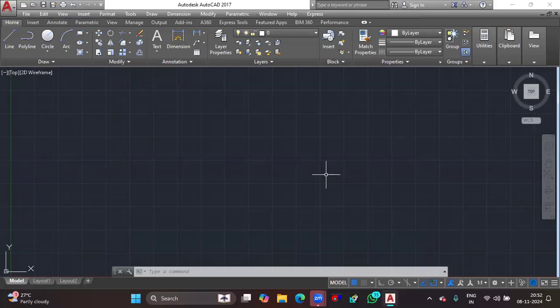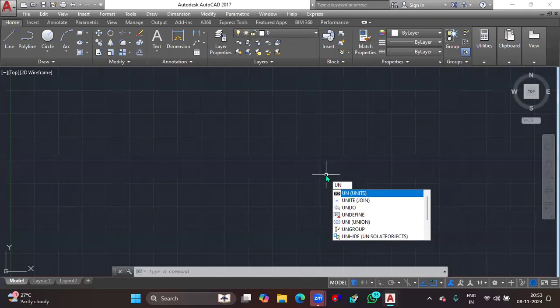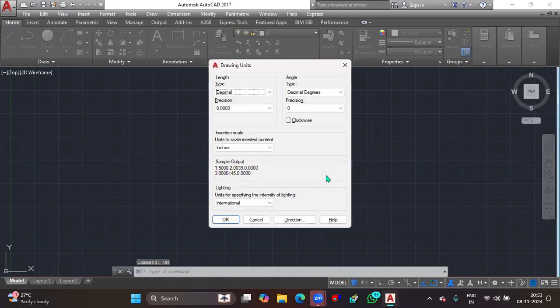Is it clear, guys? I hope it's good. Then, as I mentioned in the CAD drawing studies, whenever you get a project, the first thing that you need to check is the units. Okay. So what is the command for units? The first two letters, obviously. So UN, we can type UN like this way. Then after that, if you press enter, a box will appear like this itself.